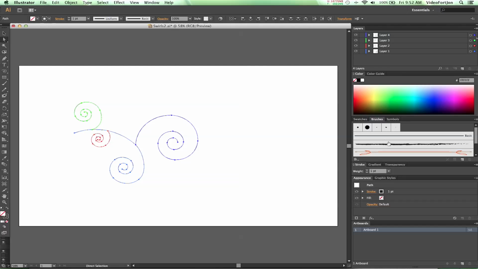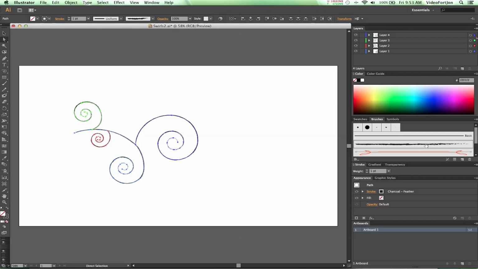And over here we've got different brushes. If you don't have that pulled up, you might be in the swatches pane. Just choose brushes, and that'll give you that. And right now we're at basic. We can also do this paintbrush type stroke and this crazy arrow thing. And they've got a few others, and you can create your own. I'm not showing you how to do that today though.